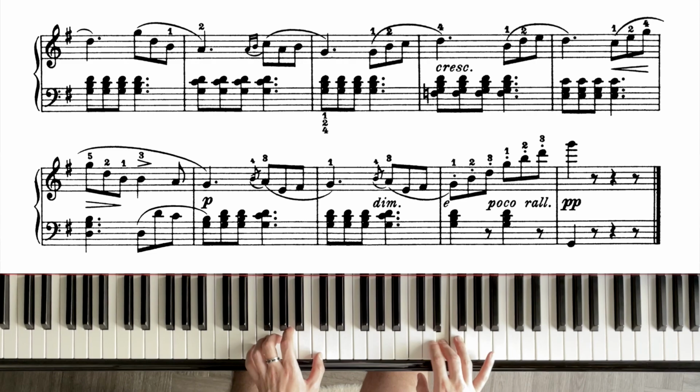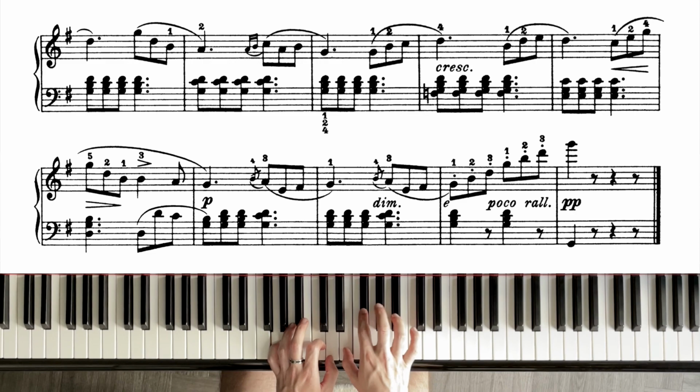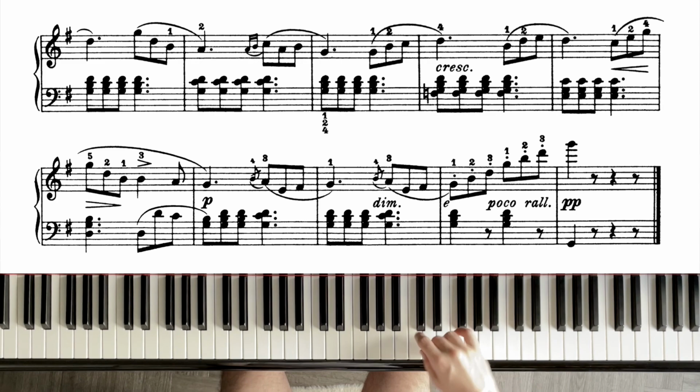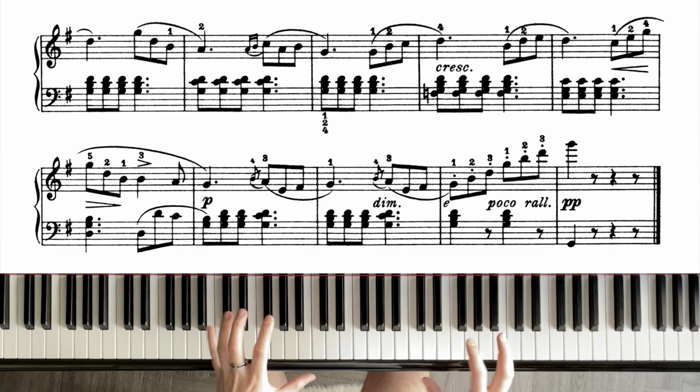And C major. G major, finger change. So what we see in the end is a little broken chord G, B, D, G, B, D, G. Very quietly it says diminuendo, get quieter, e poco rallentando, and get a little bit slower as well, and finishing very quiet. So starting louder. And it's all staccato, left hand, the G major chord, and G. Very difficult to control the sound when you want to go very quiet.